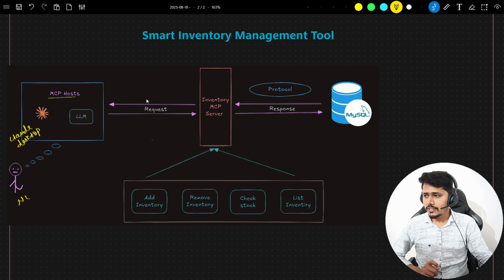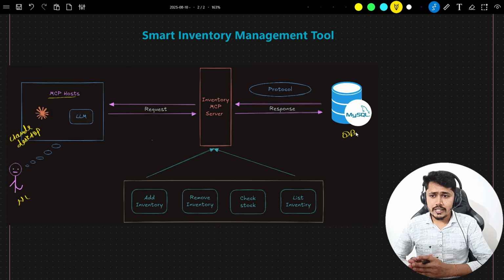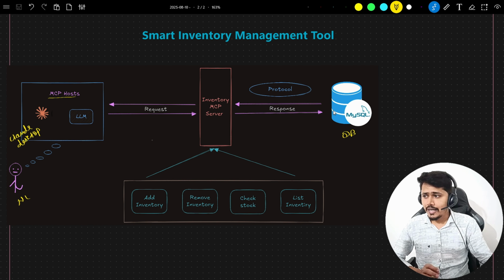Now this MCP host is going to connect to our inventory database that we have. So this is the database that we have, the MySQL database. We'll be using MySQL Workbench, where we have inventory information. Now, our large language model doesn't have access to this particular dataset directly. In order to give that access while maintaining a protocol, we will be using this MCP host. So that MCP host will send the request to the inventory MCP server. This is the server that we will be building, and that server will hit the database by using these particular protocols, and then it will generate the response and pass that response back to the Claude Desktop that we have, basically the MCP host.